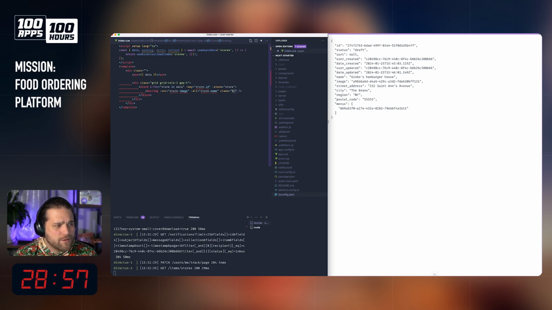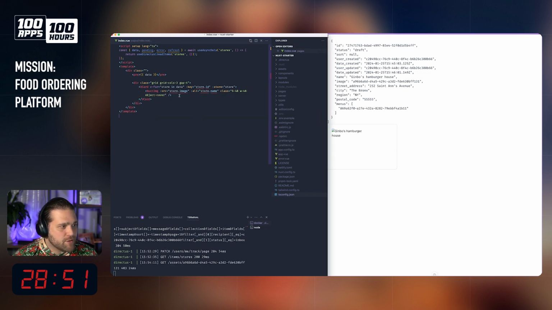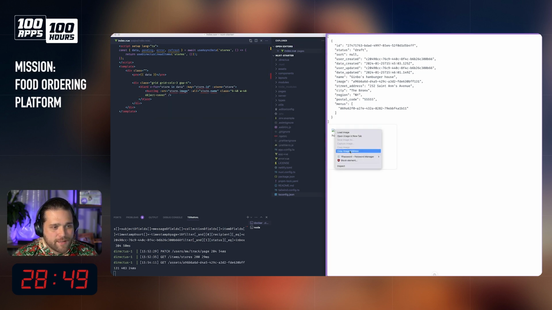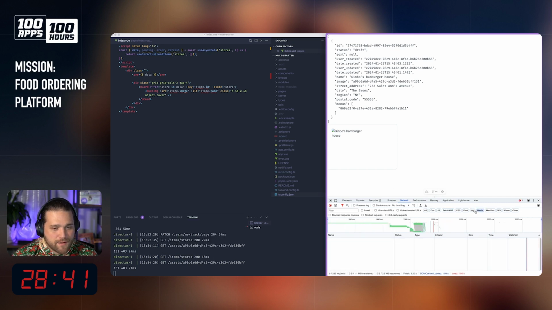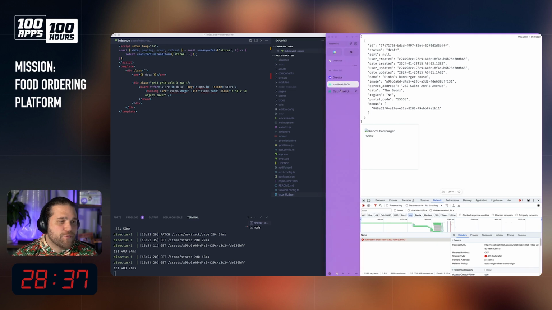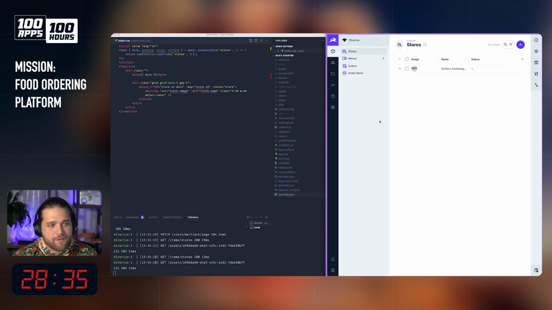So let's do height 48, width 48, object cover. Hmm, we're not getting the actual image, right? What's going on here? So if I check our network requests, if I just slide this over to images, hey, we're getting a 403 forbidden on the images as well, right?